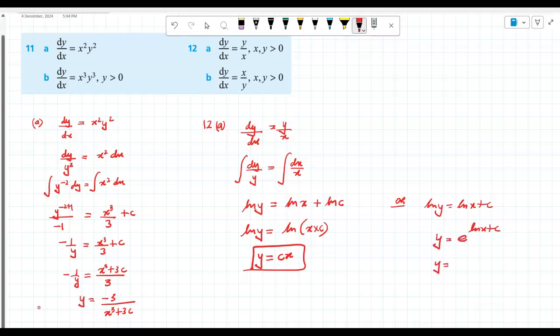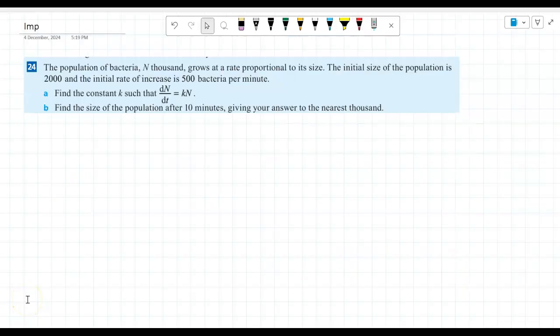Now suppose I call this c1. So e raised to ln x into e raised to c1. e raised to some constant is some other constant. So it's the same thing actually. But generally, in such cases when two are ln, we call the third also ln to get rid of that exponential. So this is an important sum.